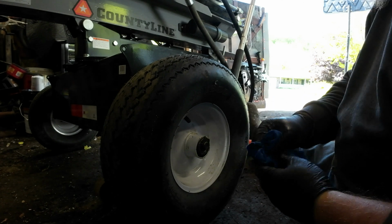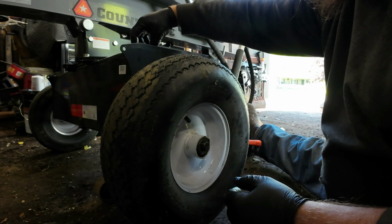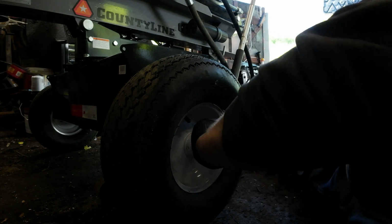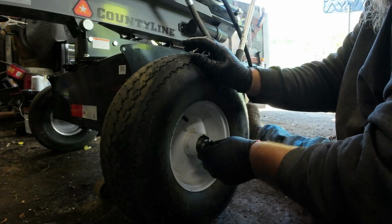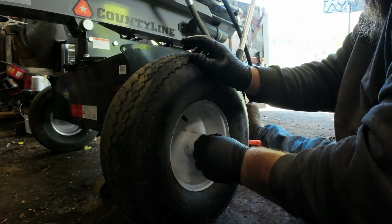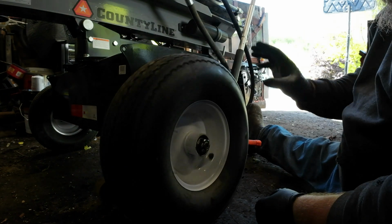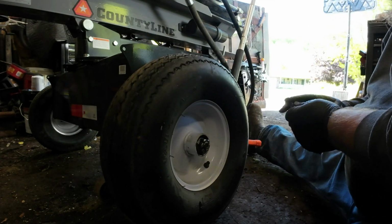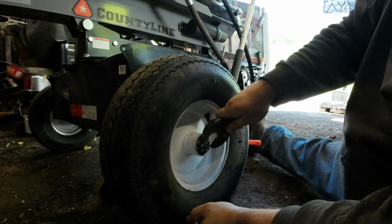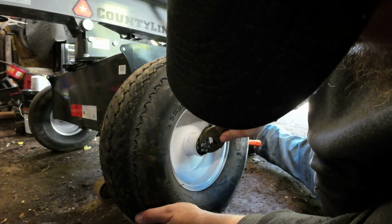And these are taper bearings. Make sure the taper is facing in on that. And then we're ready for the nut and washer. Now there probably is a manufacturer's recommended tightness on this. My dad taught me tighten it till it just starts dragging a little bit. And then you also got to find the hole too.